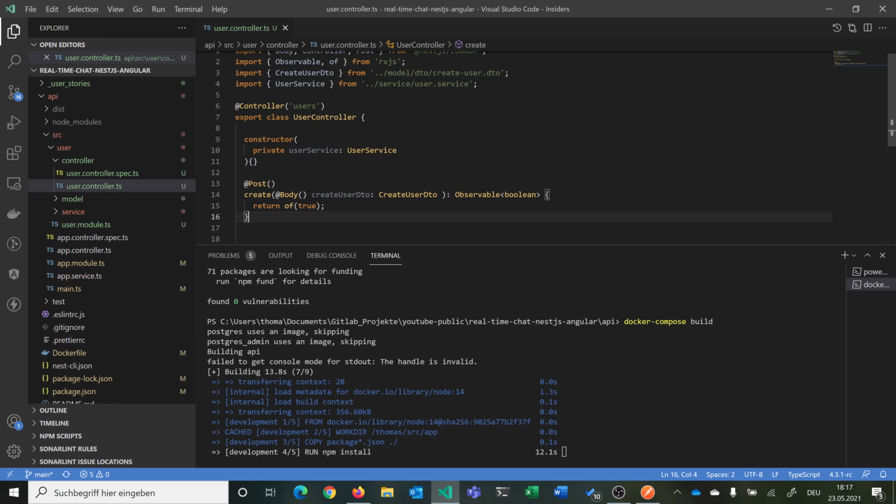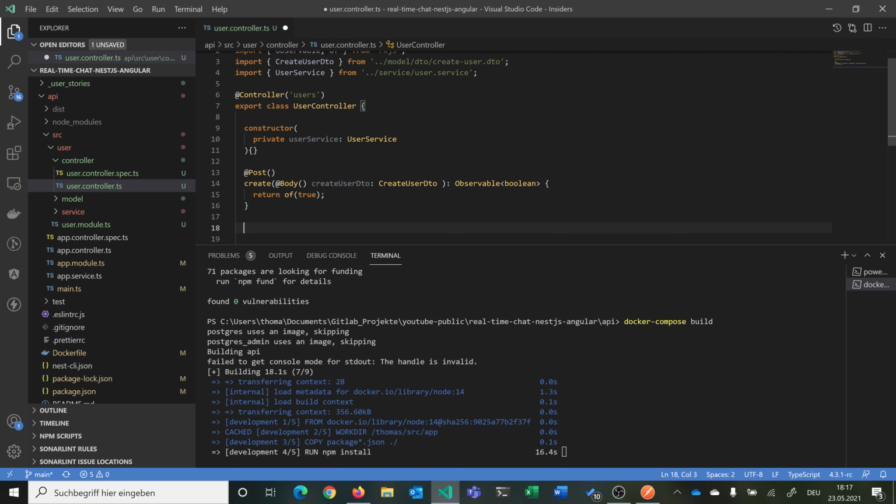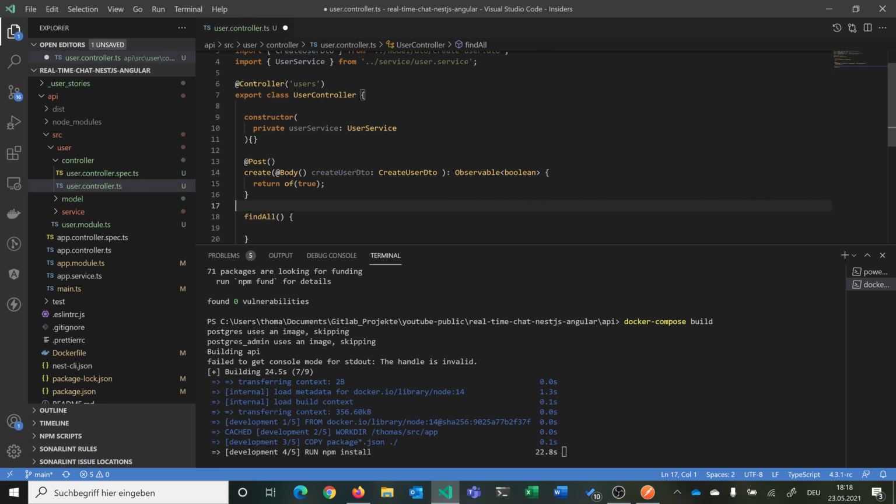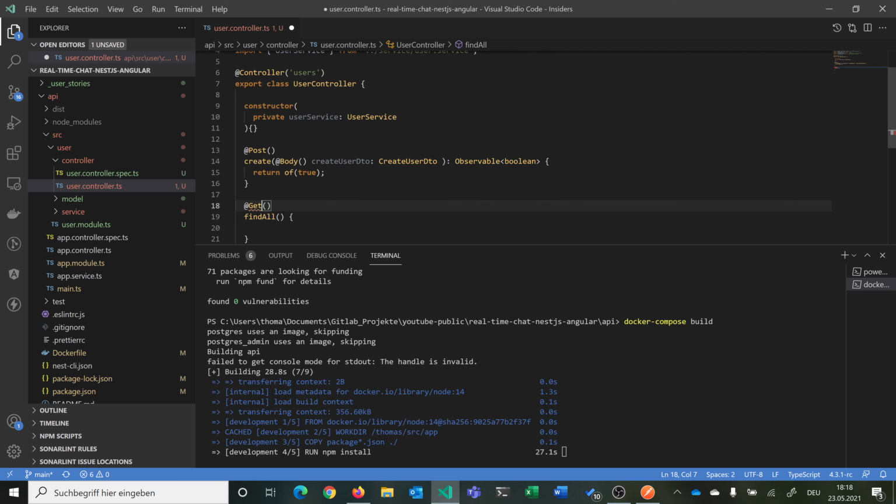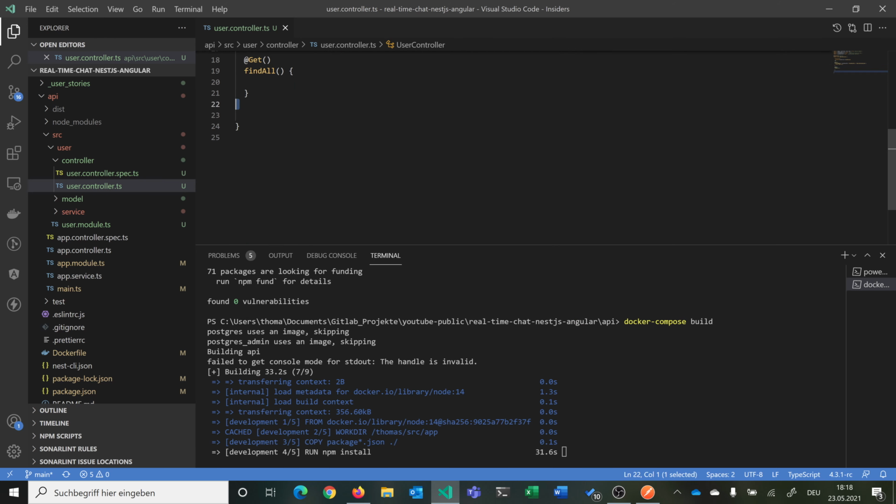And while this is running, we can already add some endpoints here. So we want, for example, to have another find all here, where we find all our users, so we can make it a simple get. And then we also want to have a login endpoint of type post.